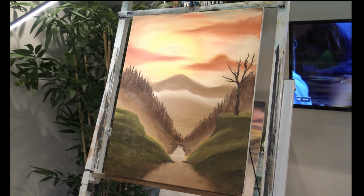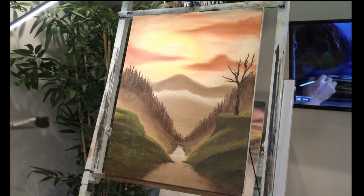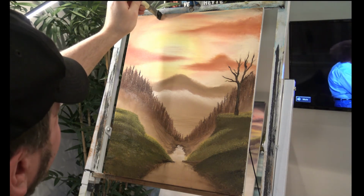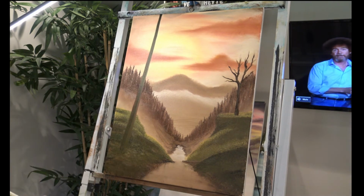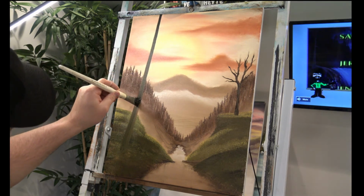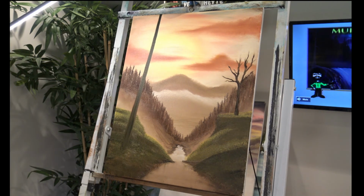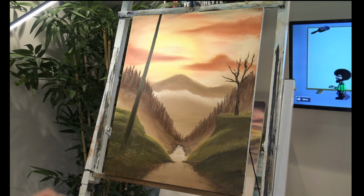Loading a lot of paint into this brush. Here we go, bravery test. Let's put it right here. Told ya. Have to be brave. Told ya.